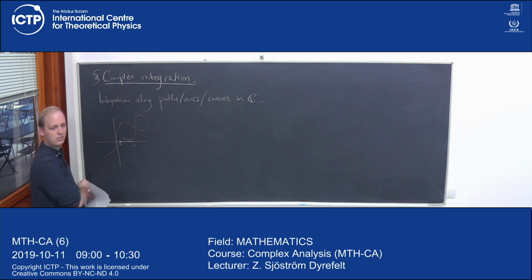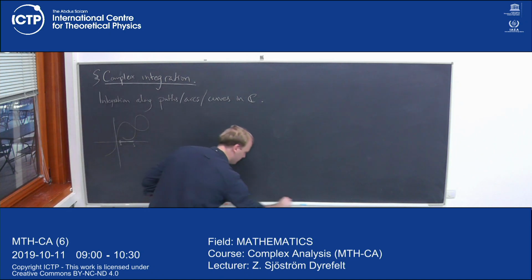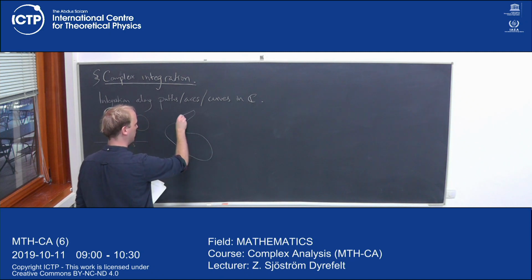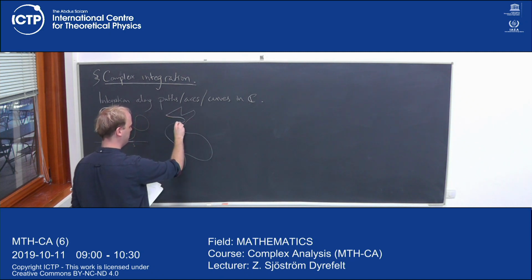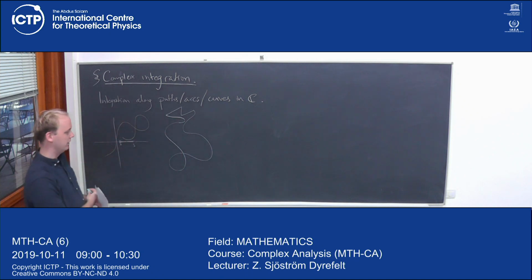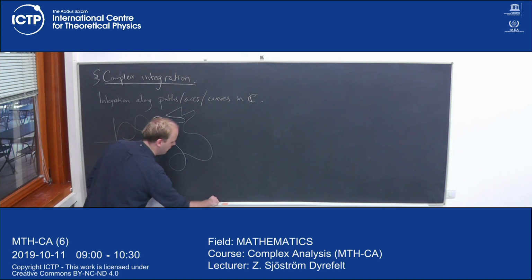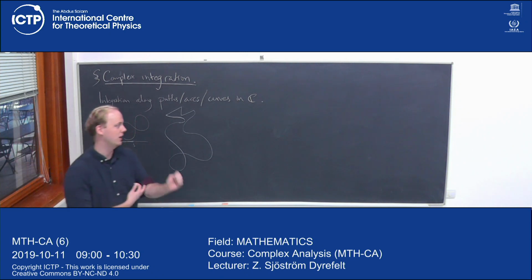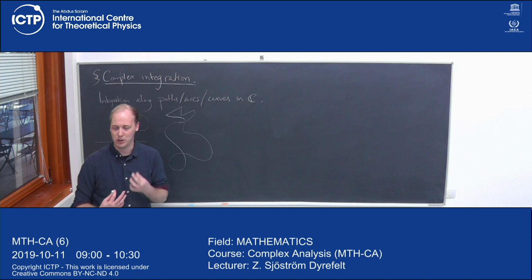Okay? Like this. Or like this. Often we will use closed ones. They can also have these sharp corners, by the way. So these are examples of paths along which we are allowed to integrate. So, again, this would be a little bit like when we discussed the Cauchy-Riemann equation, that I showed you a theorem that was not necessarily the absolutely optimal condition, but in practice it is enough. These partial derivatives are continuous.